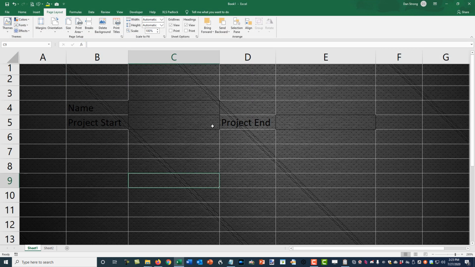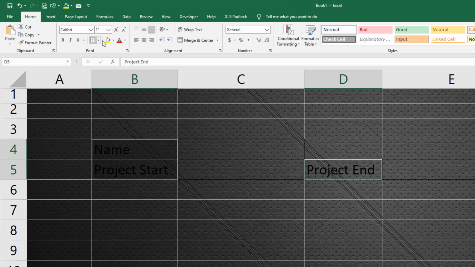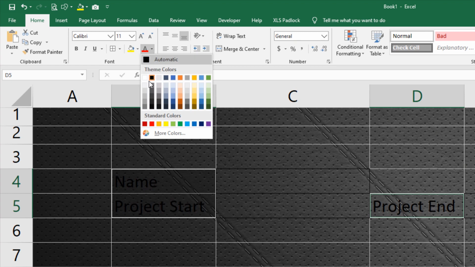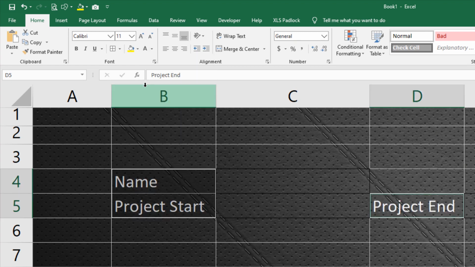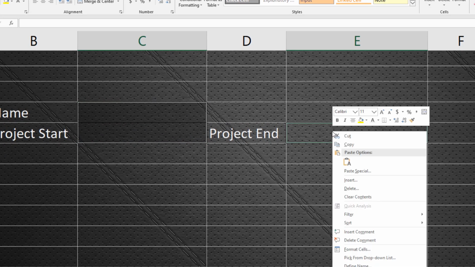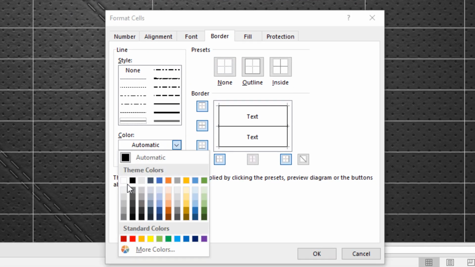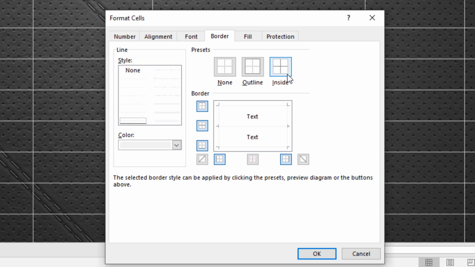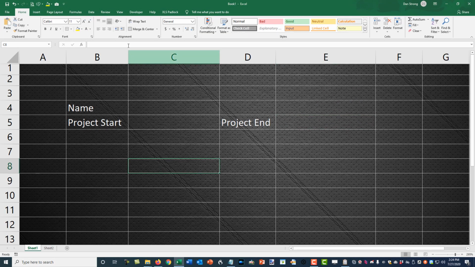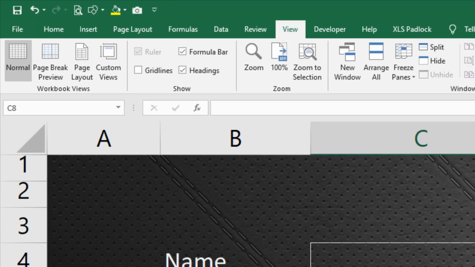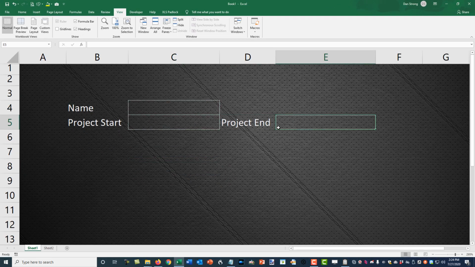Now the only problem with having a dark background is that I need to update the color of these. I need to use the font color, maybe an almost gray, so it's not perfectly bright. And as for the borders here, all I'm going to do is right click and go to Format Cells, go to the border, and simply use another gray or off-white for the outline and for the inside lines, and hit OK. And the last thing I want to do as for the style of the sheet is get rid of the grid lines, so all we have to worry about seeing is the three boxes that we actually care about.